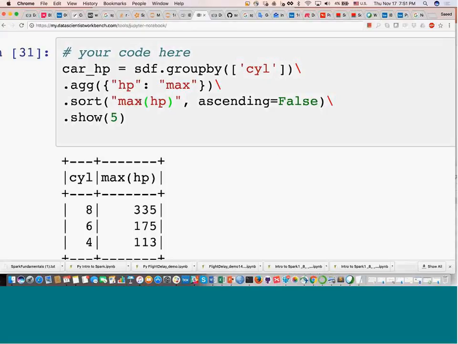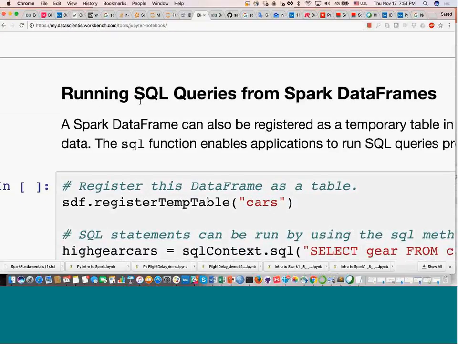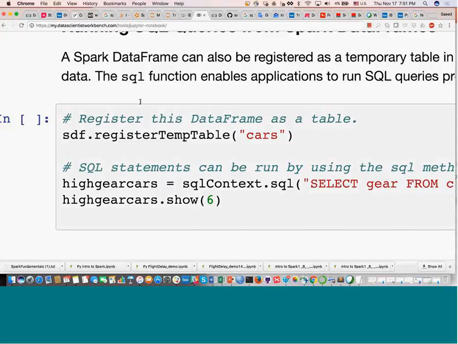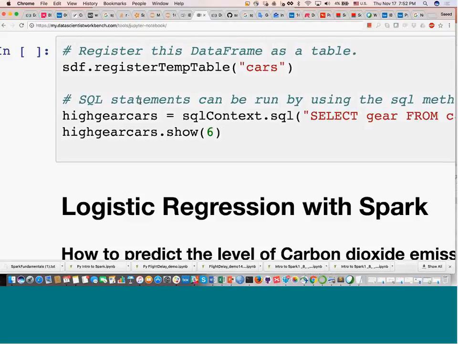Good. So let's continue. So we have learned how to create the RDDs and work with RDDs, how we create data frames and work with data frames using SQL context, right? Still, it sounds like people who are working with data sets are not happy with that one. So Spark has created something else that is exactly the same as the way that you write SQL, right? Just writing SQL commands.